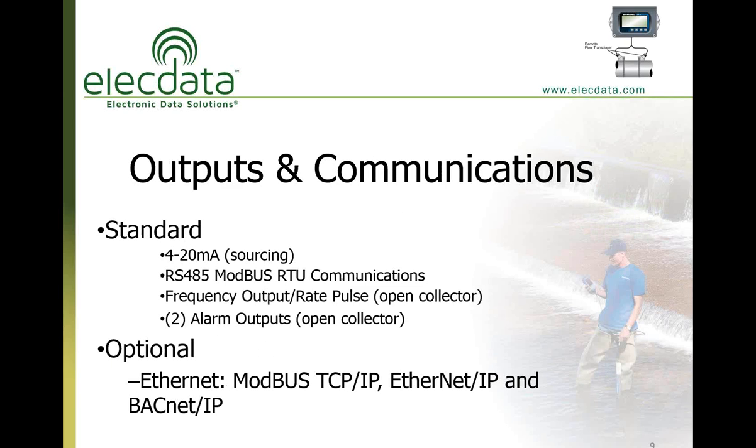The unit has a lot of standard outputs and communications, including 4 to 20 milliamp, RS-485 Modbus RTU communications, a frequency output, which is a rate pulse open collector, and then 2 open collector alarm outputs. Optionally, there's also an Ethernet card that can be installed inside of this. This uses a Modbus TCP/IP or Ethernet/IP and BACnet/IP.